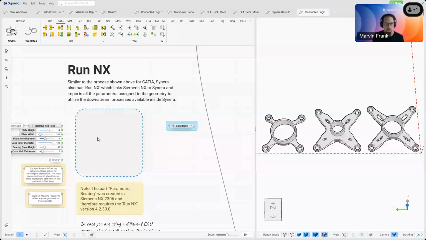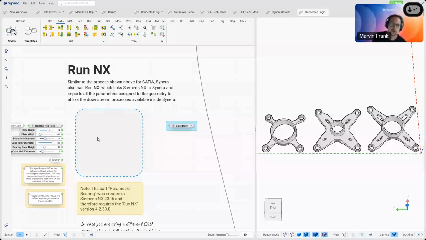I have NX installed. And then you can connect it to the relative file path that leads to a file that we have designed in NX. What you need to do in the native CAD is to publish the design parameters. That is a bit different for each of the CAD programs, but basically it's always the same. You set up a parametric CAD design that is controlled in the native CAD program in a nice structure, by adding design equations and some parameters. So you have design parameters in that native CAD, and they need to be published.